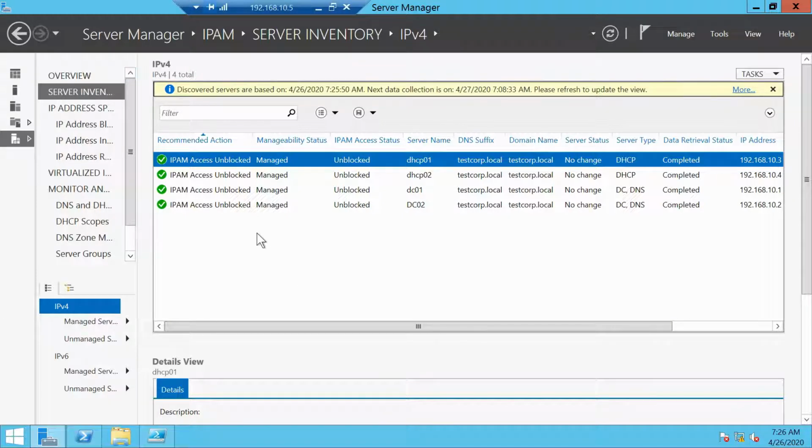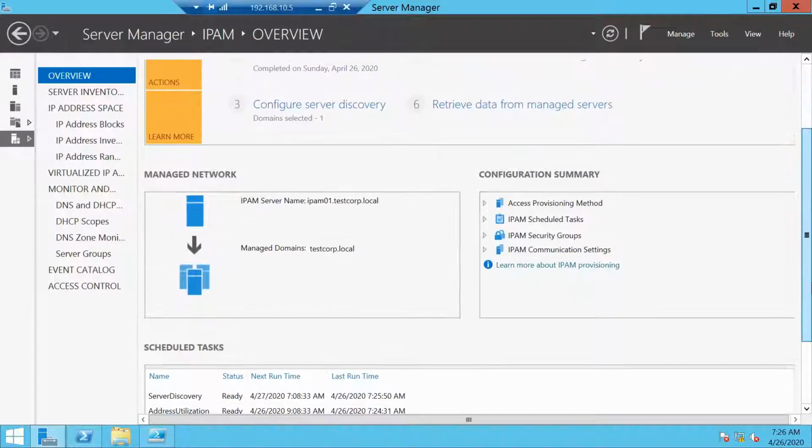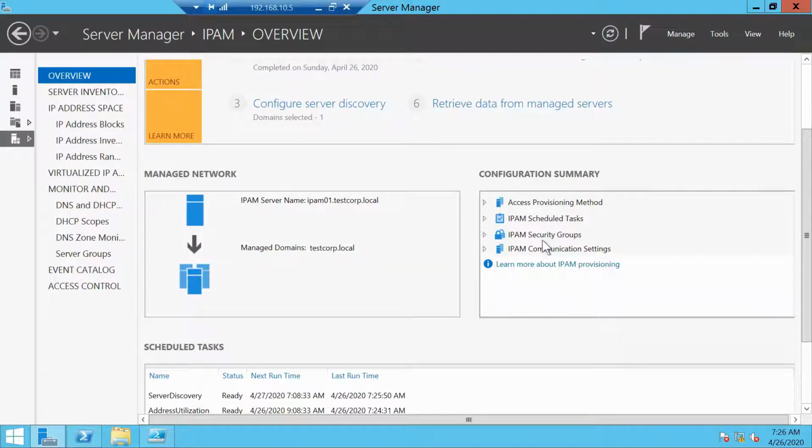Let me now show you, since we are done with the configuration of IPAM, let's go through all these tabs and see what they do. The first screen, we saw it. Then there's this part that basically shows you your IPAM configuration, your IPAM server, the domain that you have it targeted to.